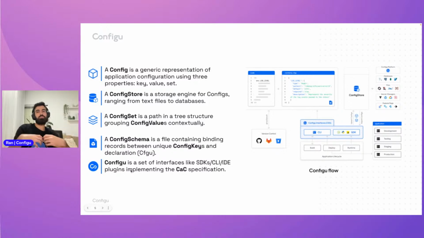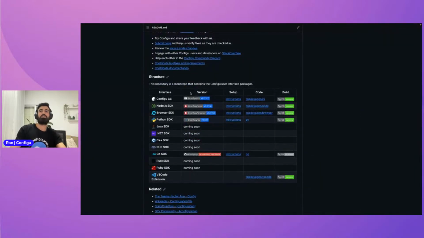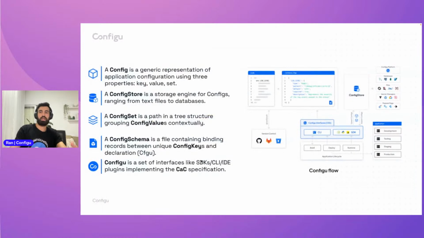And the last concept is not really a concept, but it's Configu in practice. What this open source project actually contains is a bunch of developer interfaces, like SDKs in many different programming languages, CLI, IDE plugins, all those familiar tools that developers work with when developing code.